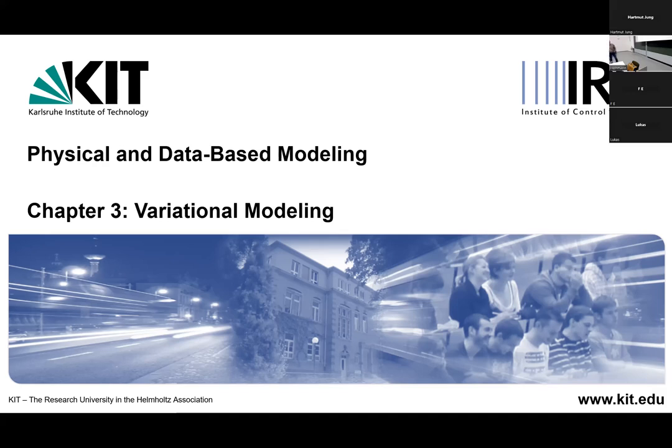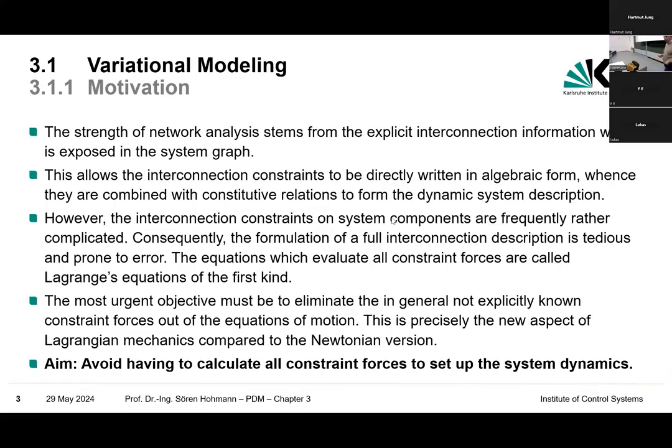Perhaps we start with one of the general motivations at the very beginning. So what is the strength of the network analysis? It's somehow mainly the interconnections made explicit. It shows what information is transported from one position to another, from one subsystem to another. What kind of energy is exchanged between these? This is very well depicted in this network approach we learned in chapter 2.